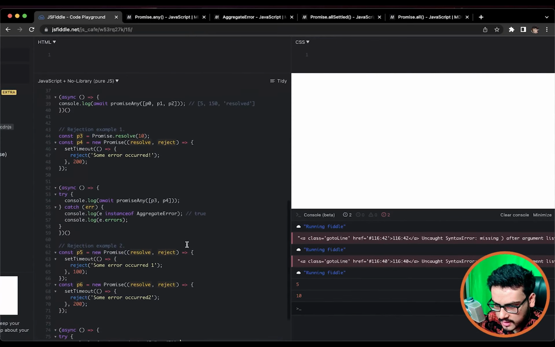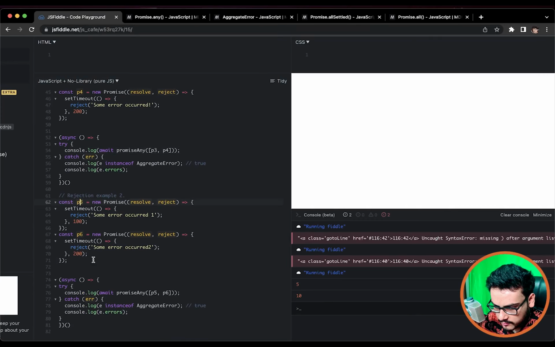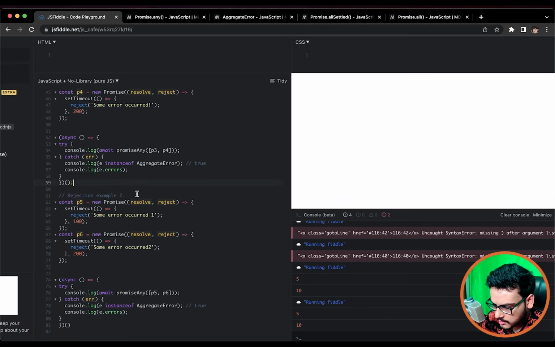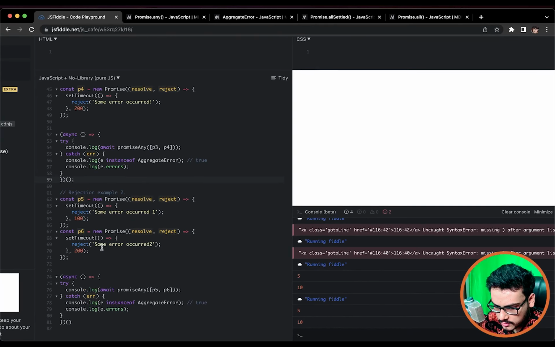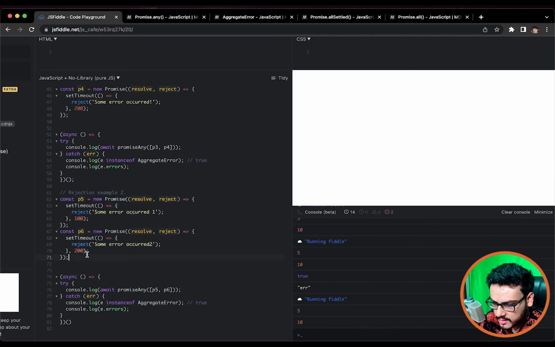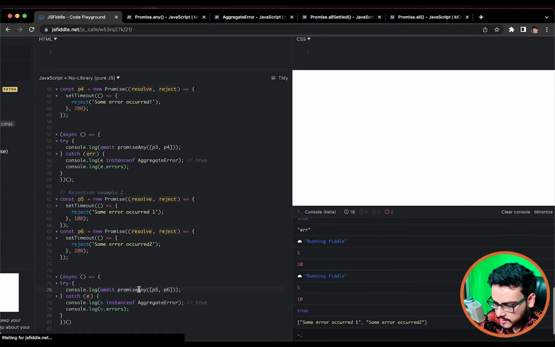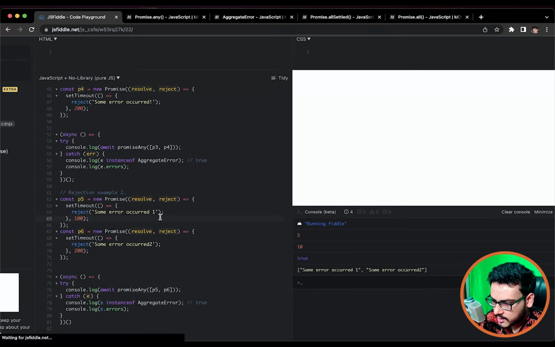Okay, so we are getting 10. This is Promise.resolve, and this is working fine. This is a catch statement, P5 and P6. And this should run as well. Maybe it is running. Why is it running? Because P5 and P6. So why is example 2 not running? Okay, I got the error. It has to be e over here. And let us clear this console and run it again.